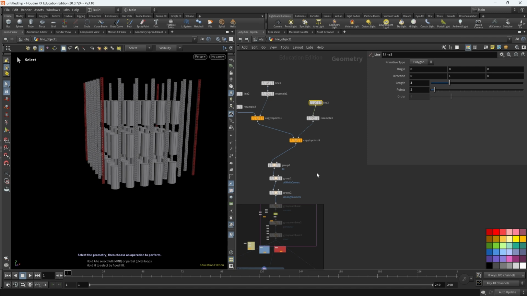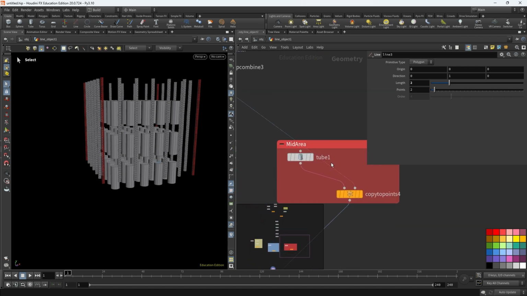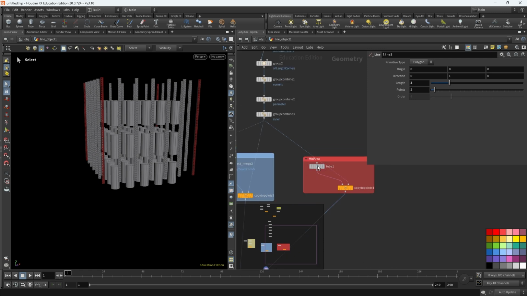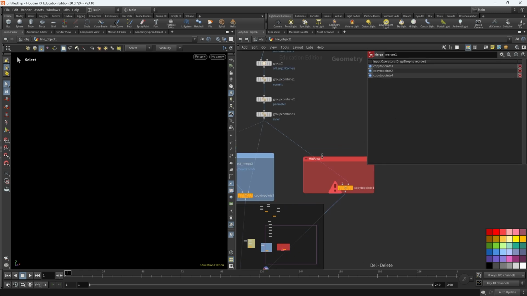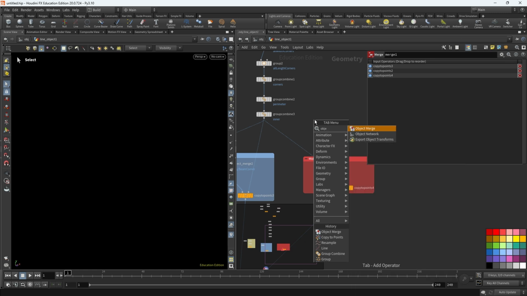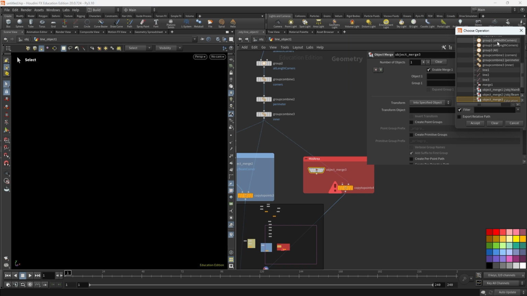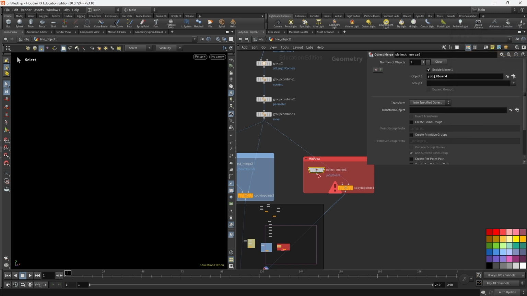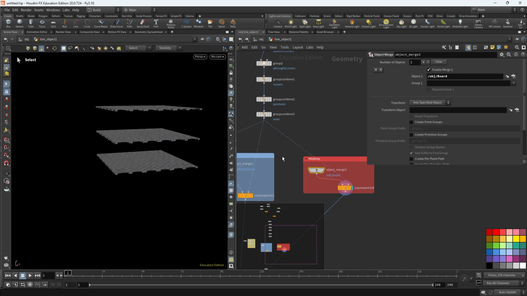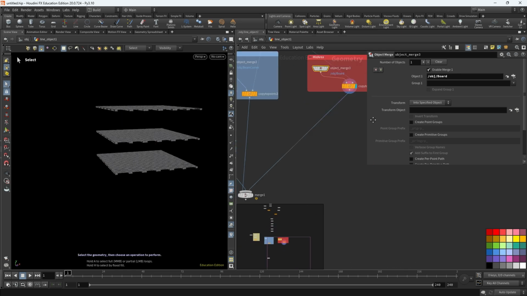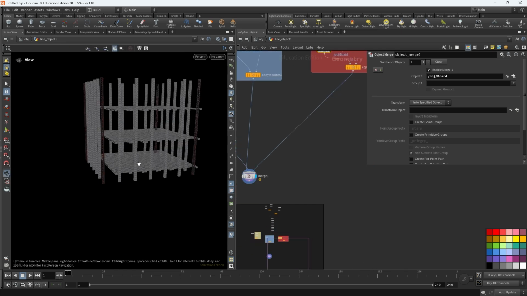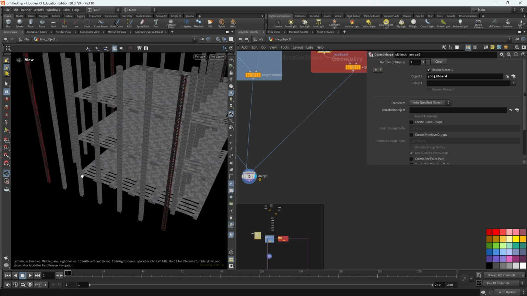So for the inside ones, the mid area, instead of using the tube, maybe I'll use that board thing there. So I'll go object merge again, and let's try using the board. Board, hit accept, and then plug that in. Let's see if that actually works. See, notice now that it did work, object merge, and I have something like that.